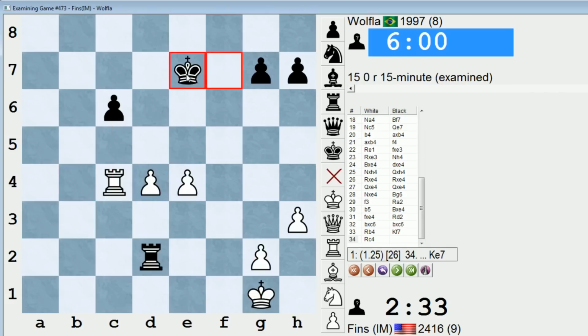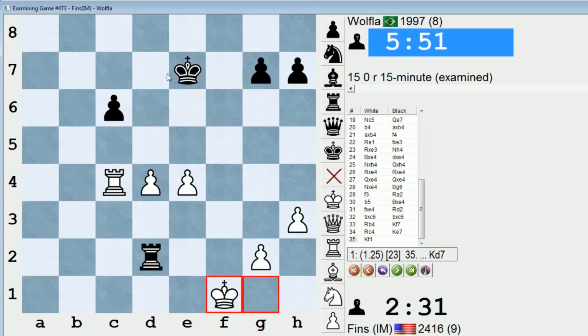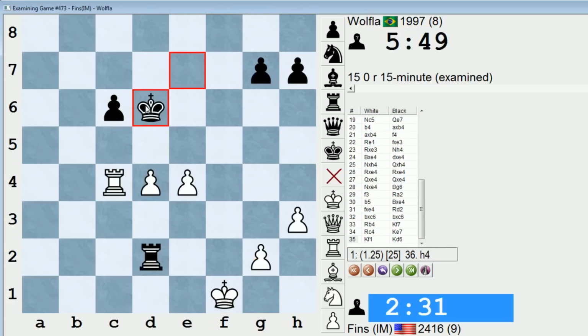I don't know, though, because his king can come over. Like king here, king f1, say king d6, defending this pawn. This would be very difficult for me to win, because his rook is active, he's cutting off my king, and also my rook is tied down. I would much rather have a roving rook where I go after his pawns.